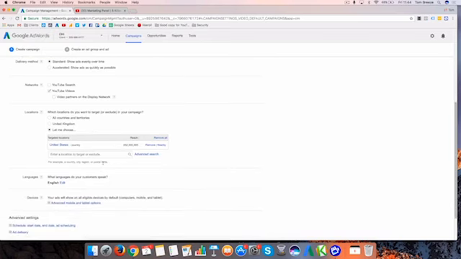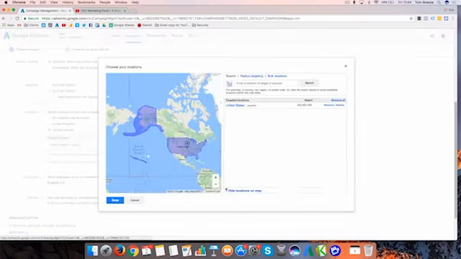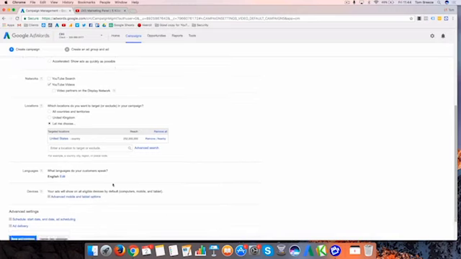Now, you can add exclusions as well if you wish to. So in your advanced search, if you said, you know what, from these certain states, I never get very good buyers, you can actually add them as exclusions as well inside of here. So you can play around with that and have a look at doing that as well.